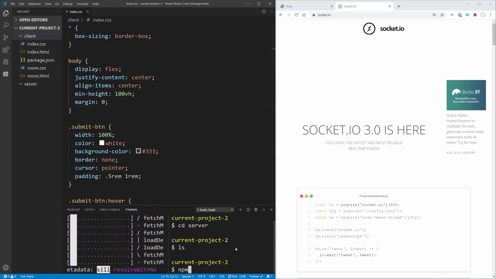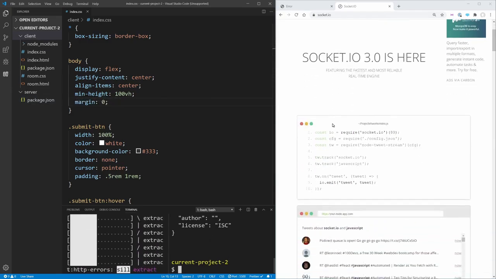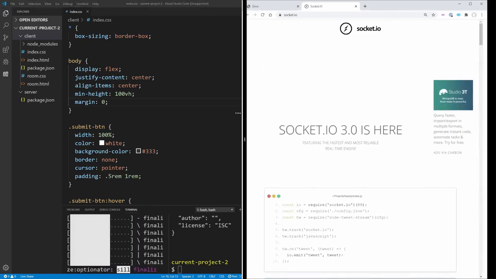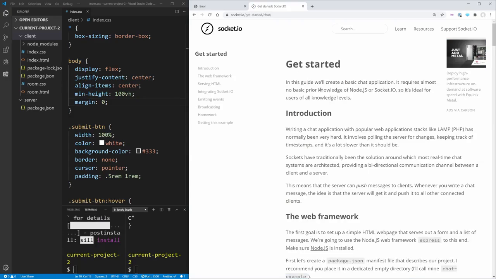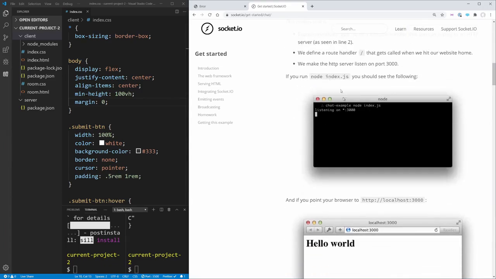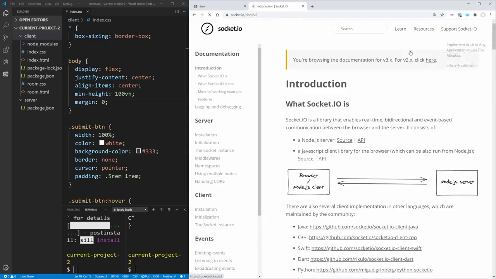Then we can just run npm init -y. And hopefully inside of our server, we should see a package.json file. Then what we can do is install socket.io. So if we just go to the socket.io documentation, we just expand this a little bit, you should see up here in this learn category, we have a get started. If we just click on get started, you can see all of the getting started documentation. If we just scroll down here a ways, you can see this is for setting it up with an Express server. We're not going to be really worrying about an Express server. So instead what I want to do is just go to the documentation.